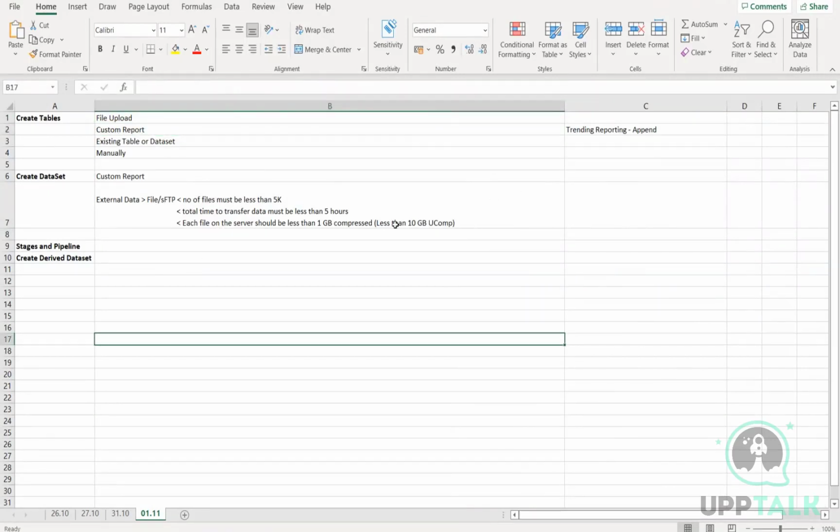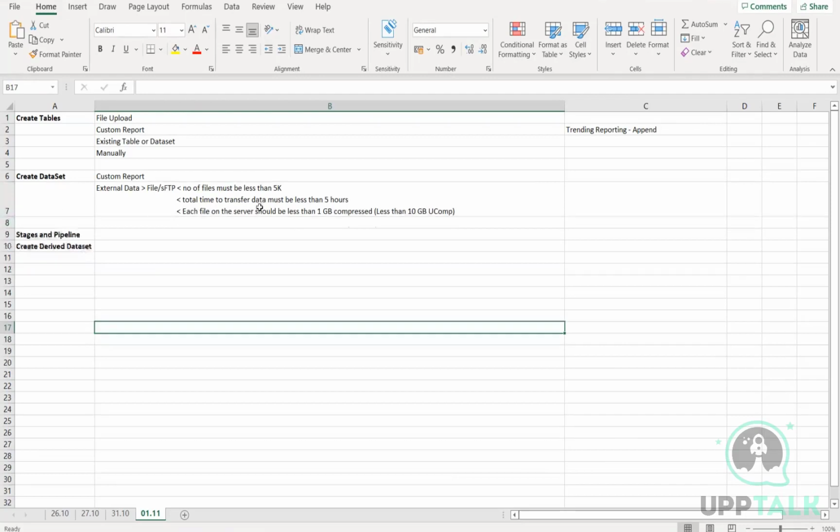So these are the three restrictions when you want to create data from and read data from an SFTP server.